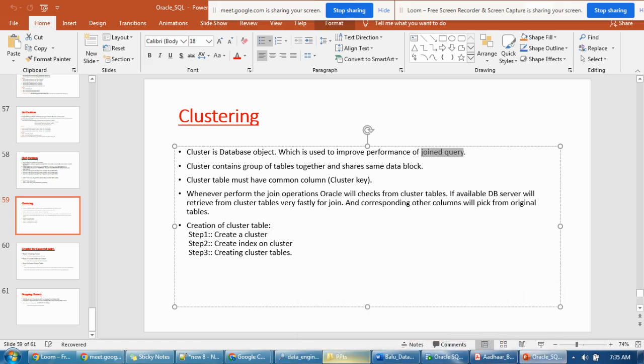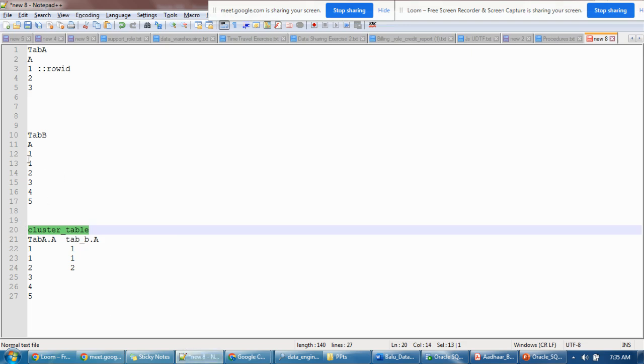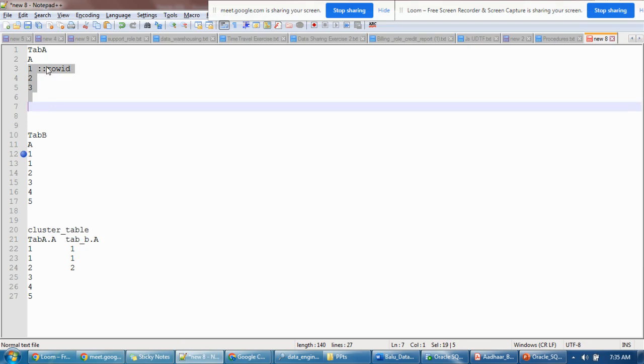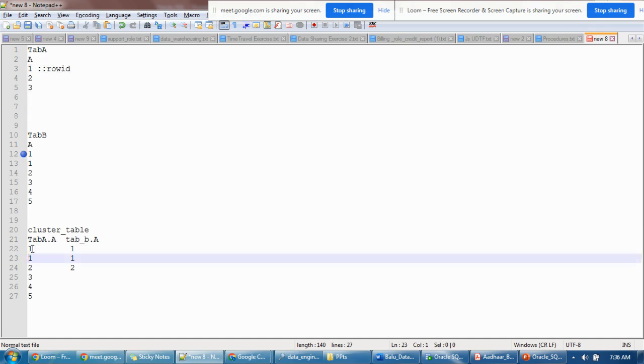Internally, the data will be sorted first. On top of this insertion, you have to create one index for the cluster table. No need to take care of table A, table B indexes and constraints and all.